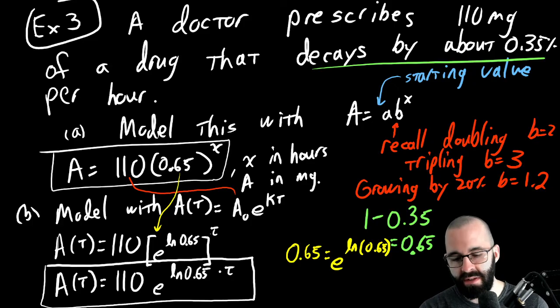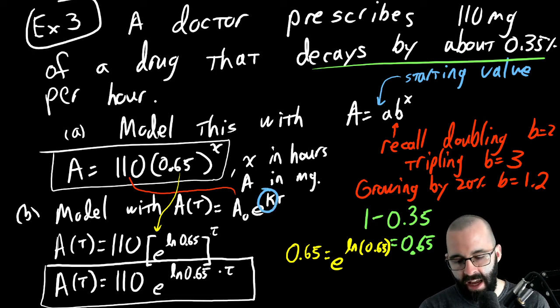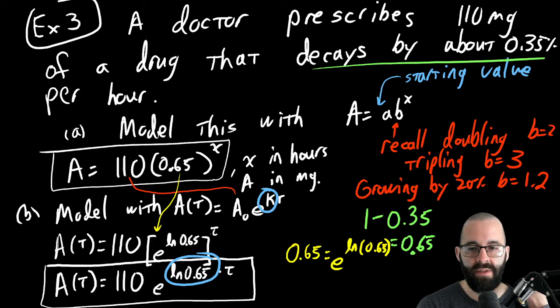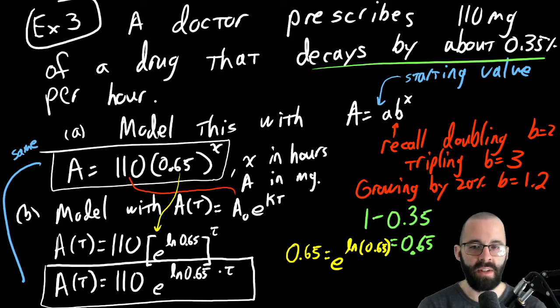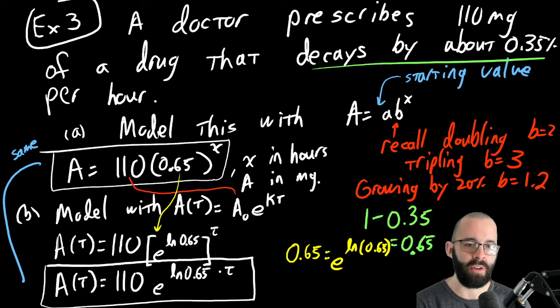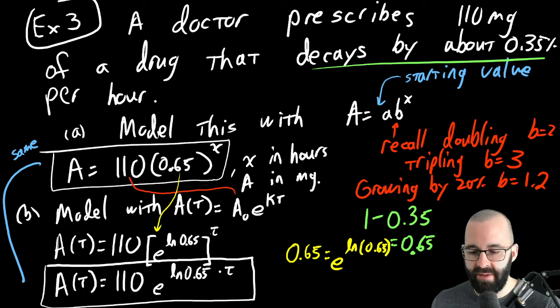These two boxed equations are identical. These two boxed equations mean the exact same thing. And our k is just the natural log of 0.65. So these two things are the same, just different forms. Sometimes working with e is better. It's kind of like a standard. We can be standardized that way. And then sometimes it can be a little bit easier conceptually to use the b value instead of e, especially if we're doubling or doing something like this. This is how you convert between these two things. We do this a little bit more in the last video of this section.